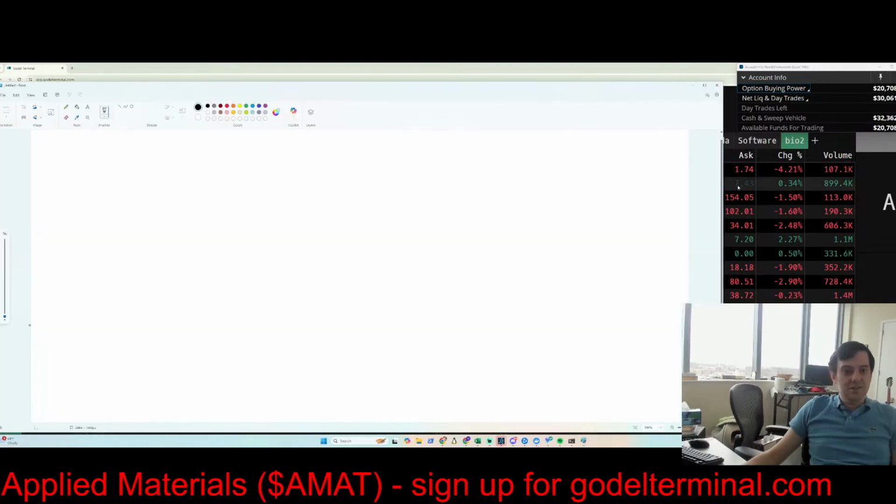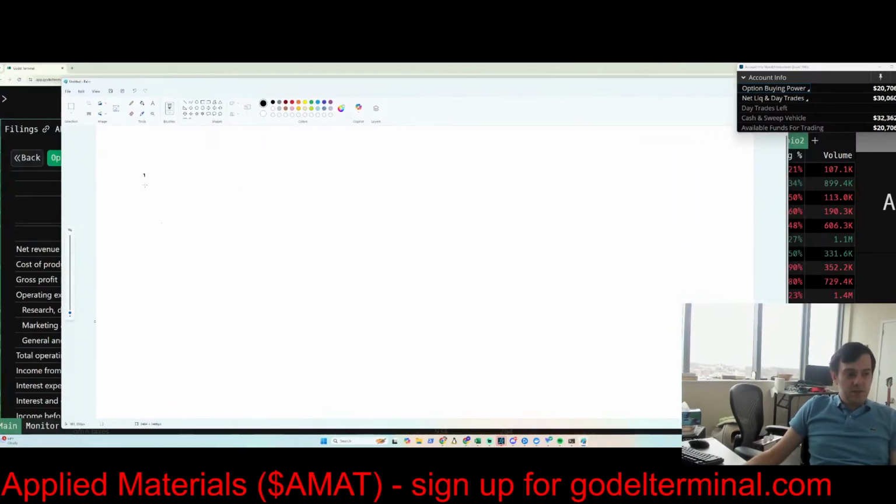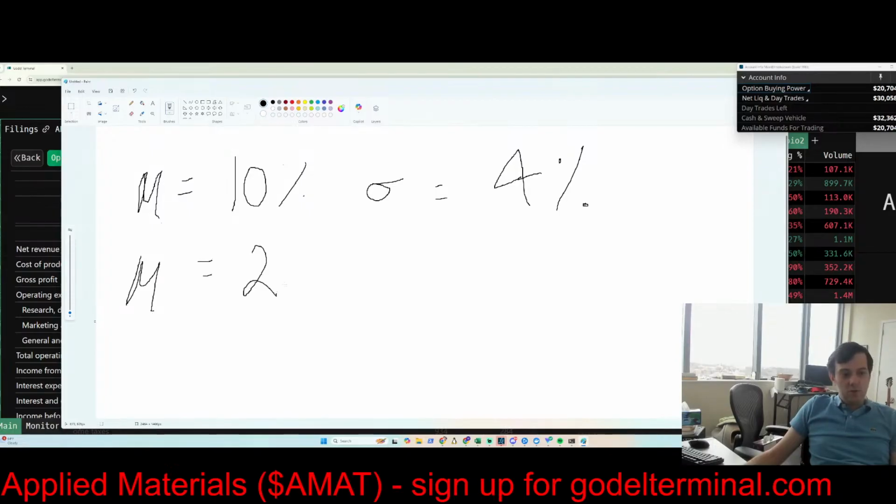Let's look at this real quick. This is really important. So let's say their return, let's call that mu, is 10%, and their vol, we'll call that sigma, is 4%. This is a much, much better fund than the fund where mu is 22%, which is, wow, that's a lot of outperformance, right? But the sigma is, say, 25%.